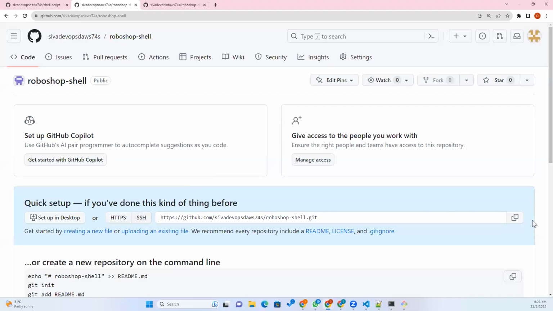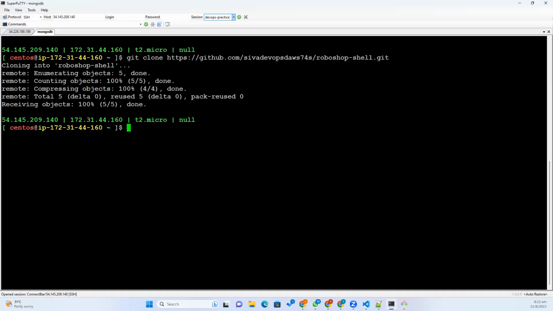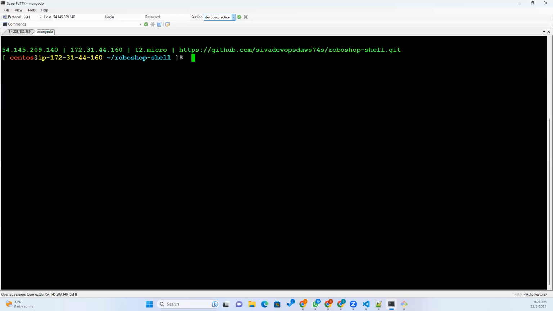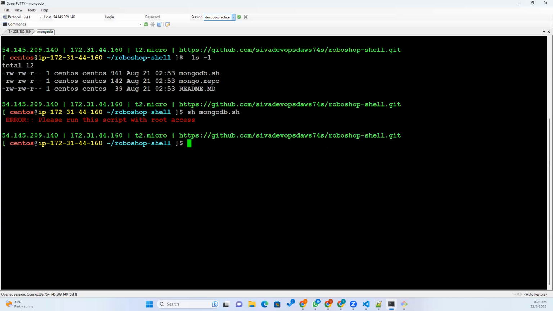Okay, and clone this, git clone and go inside. ls -l sh mongodb.sh. Okay, you are getting the error. That is good. Sudo sh mongodb.sh.